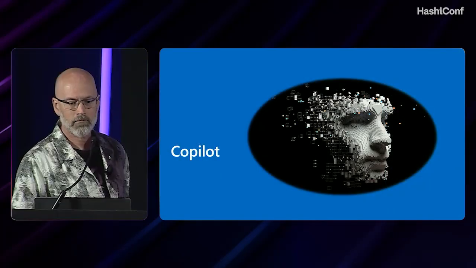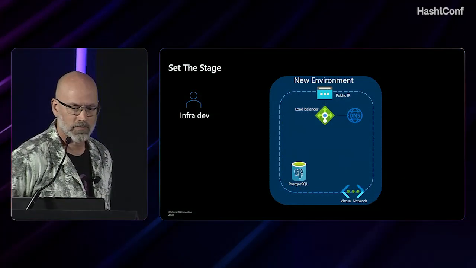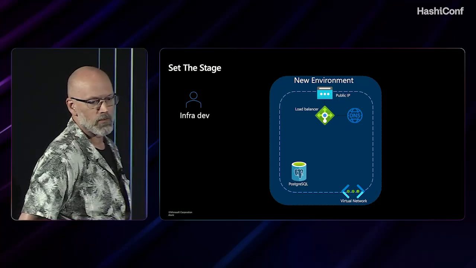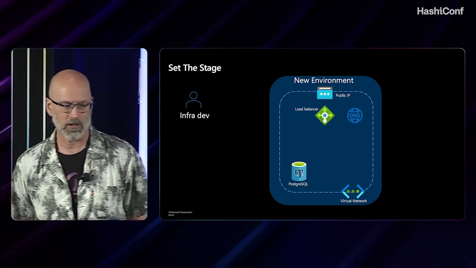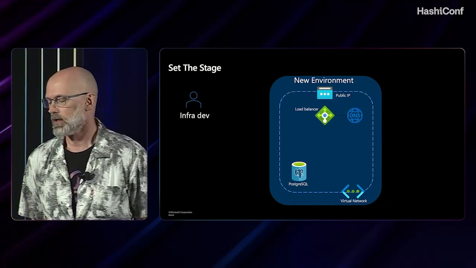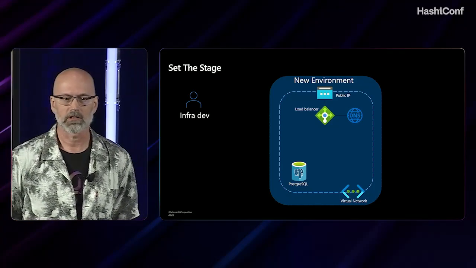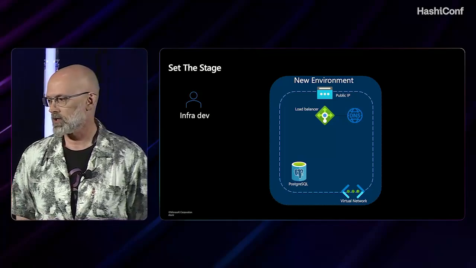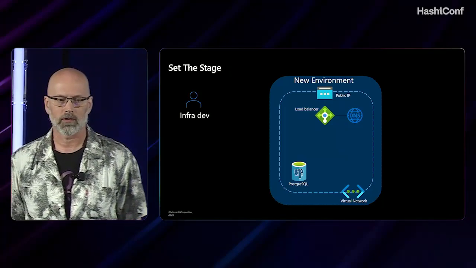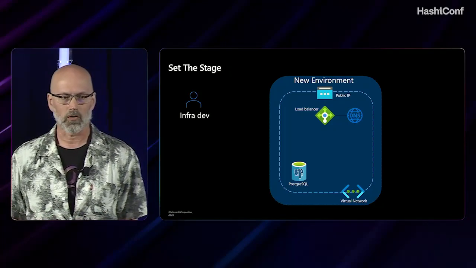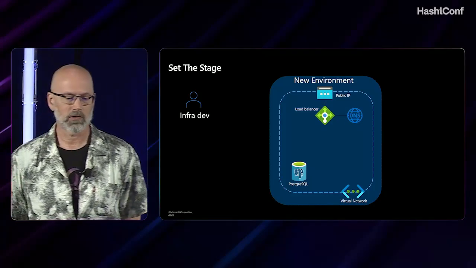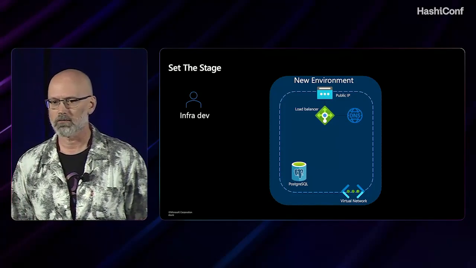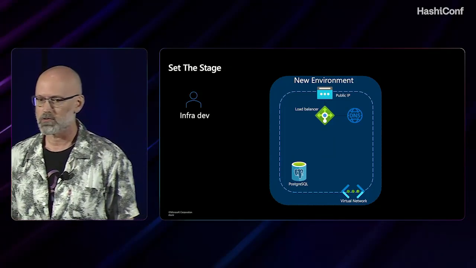All right. So as Stephen walked through here, we have a new environment. We have a virtual network and PostgreSQL and some other networking stuff that were directly exported from existing code. That existing code, as you can imagine, could have been deployed with ARM templates. It could have been deployed through the portal. It really doesn't matter how that was deployed. Using the portal, now you can just export that Terraform code, stick it into Visual Studio Code, and be on your way.